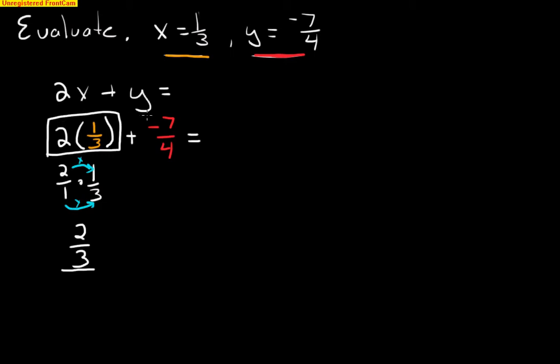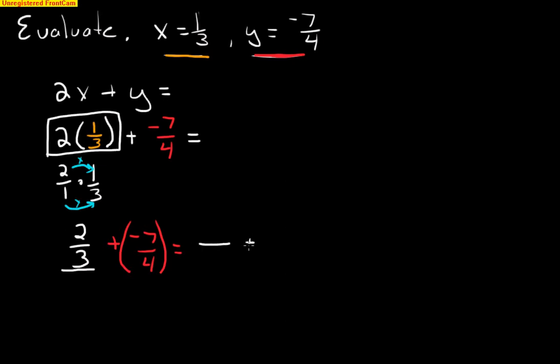So now let's look at the y. We haven't done anything with that, and so I'm just going to bring it down, and we're going to add that 2/3 to the -7/4. And a lot of times you'll see brackets around these, just so that you know that that term, the 7/4, is negative. So looking at this, now we're back to adding, and this time now we're adding, we have a 3 and a 4, so we've got to change that. So this part right here, we're going to change it so we have the same denominator.